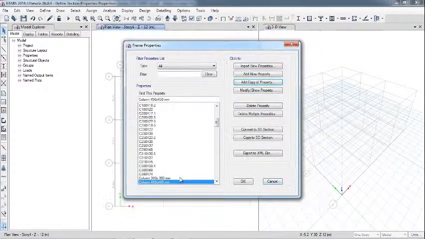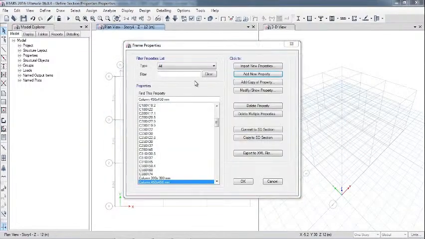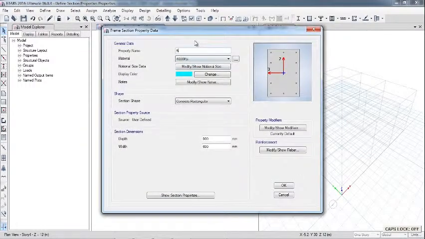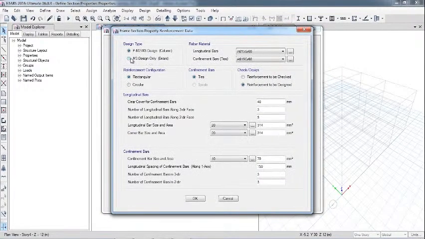Now I will define the beam, for example 300 by 600 millimeter. So here the depth is 600 millimeter and the width is 300 millimeter. When I go into the reinforcement, I will select that it is the beam, not the column.